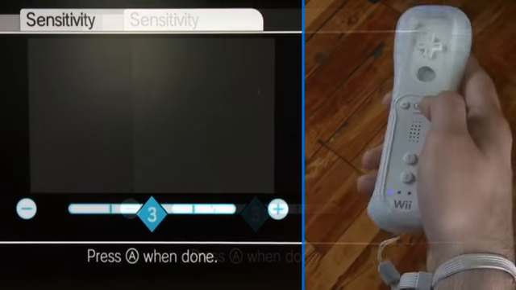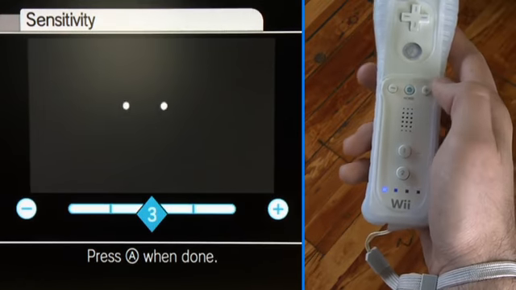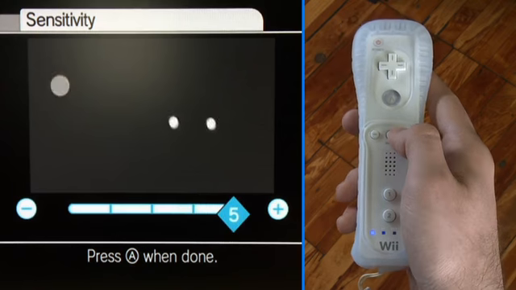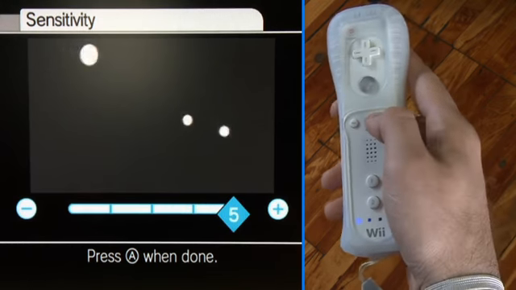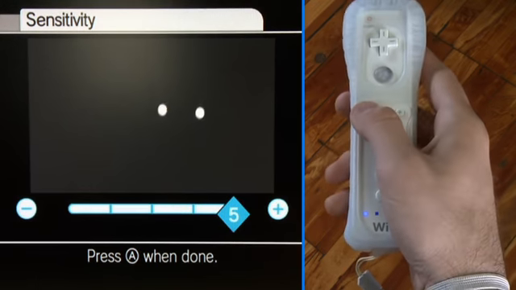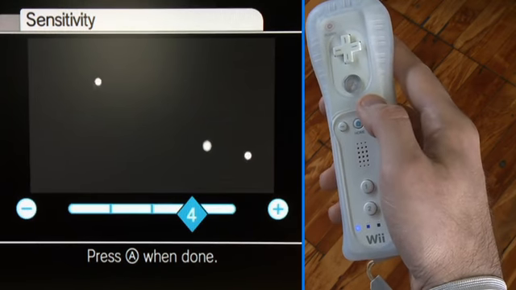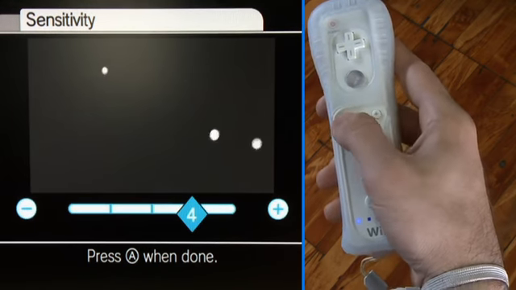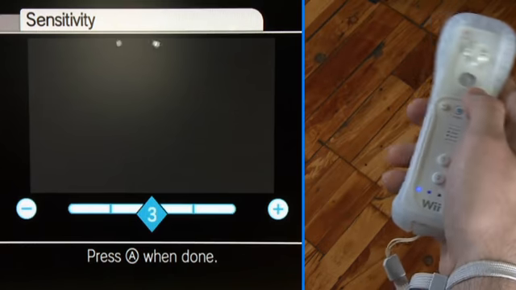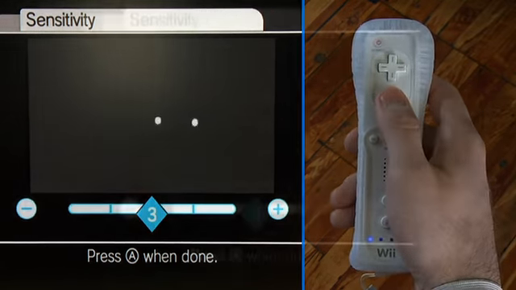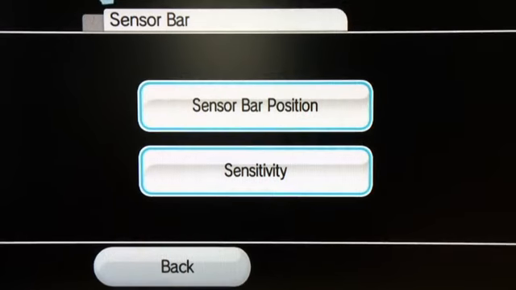However, if I press plus here, as you can see, I'm setting up the calibration to 4. You're going to see there's a third light. That means there's another kind of light source in the room that's going to be conflicting with the Wiimote. See, now we actually have 4 here. So again, I'm going to press minus on the Wiimote. I'm going to turn it down. And there, we have 2 lights. That's accurate. That's exactly what we want. That's the sensor bar right there. So we hit OK, and we've confirmed our sensitivity. That means the Wiimote's going to work accurately, and we're good to go.